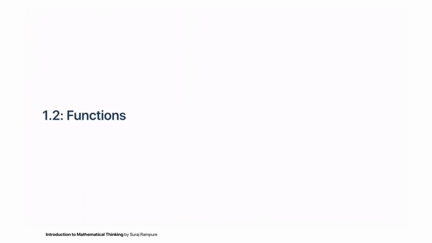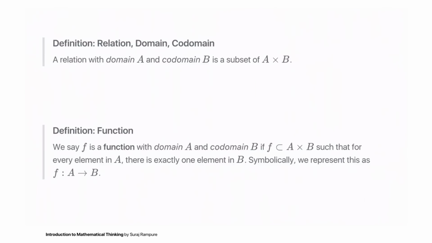In this video, we will define what a function and what a relation is, as well as what a domain, codomain, and range is. And we will use these definitions to, in the next video, define what an injection, surjection, and bijection is. And those are all types of functions that we concern ourselves with in discrete math. But for now, let's define what a relation and what a function is.